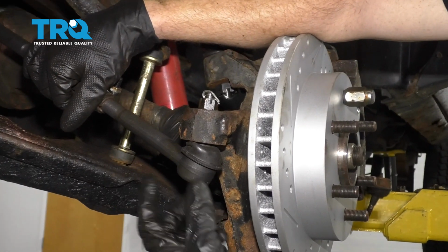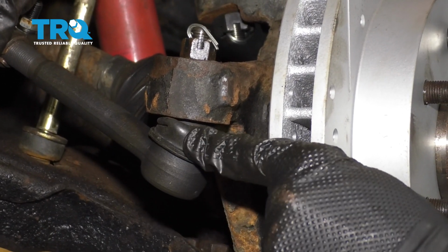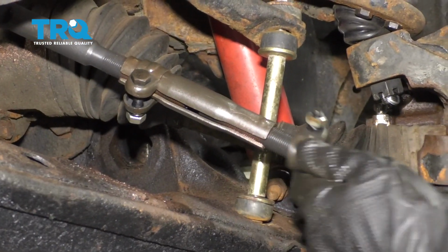We're going to continue on to making sure that we have the tie rods parallel to the actual knuckle here. You want to make sure that it's not sitting all crooked and binding up that ball joint, and then all the way on the inner as well. You want to make sure that that's parallel to the center link. All right, now that we have it lined up, let's continue on with our clamps.